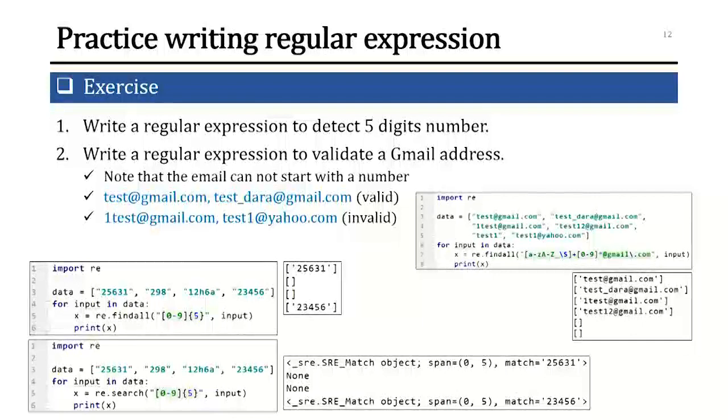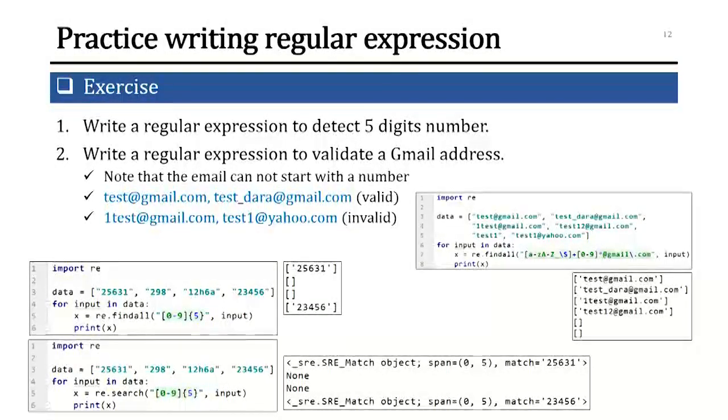So what rule can be made in here? We have a test list of email addresses, and then we use the findall function. In the findall function, we need to specify the rule that we want to allow it to match. So it starts with a letter, right? Not a number. So we provide the range of either lowercase or uppercase or underscore, and it does not contain white space. So you have \S here, and plus here means at least one of the character, right?